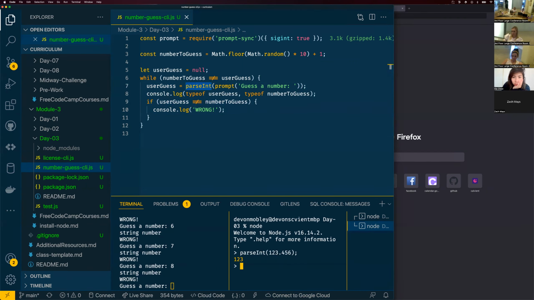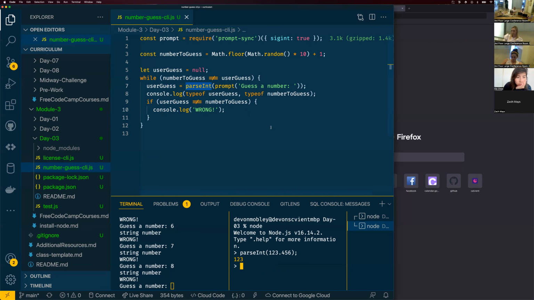If I wanted to round it, I could do a rounding, where I always round up or always round down. That's what Math.floor or Math.ceil is, like a floor or ceiling that's always rounding down or always rounding up. So there's a lot of different functions for you to work with math and numbers in here.